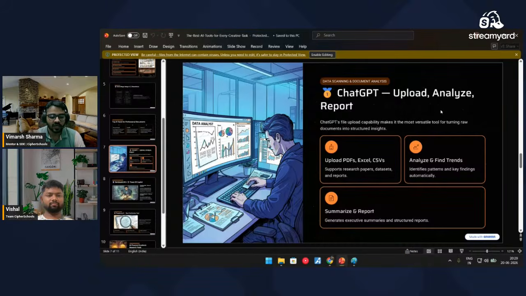Another example, suppose your professor gives you lots of research papers. Now they ask you to just summarize them. Earlier, it used to be a big, arduous task to summarize or even understand them in one night. But now you can do it in half an hour. You just feed that particular file and you get the data.